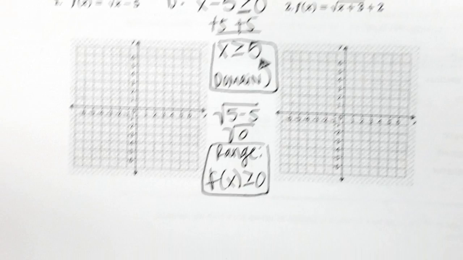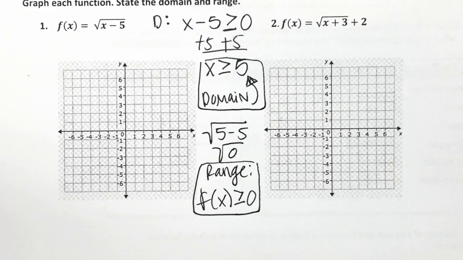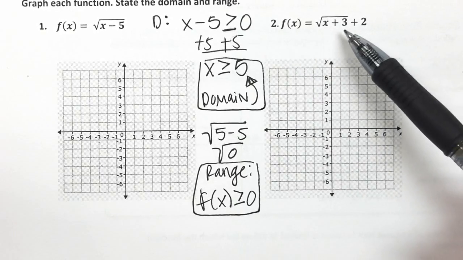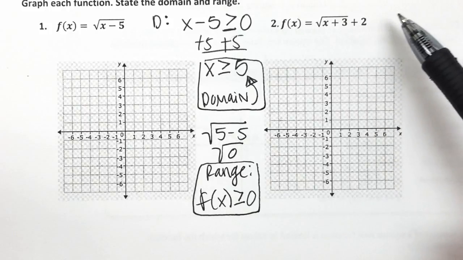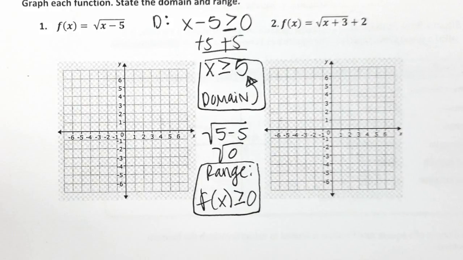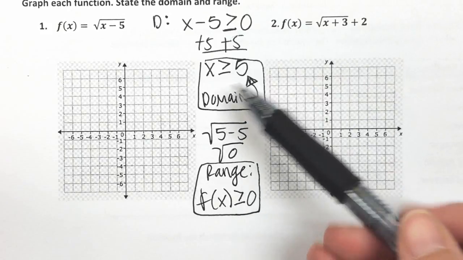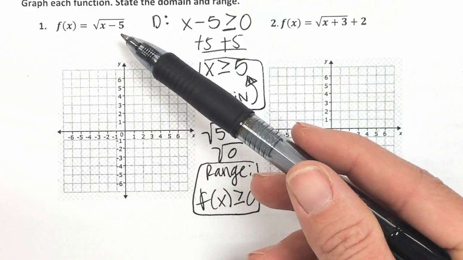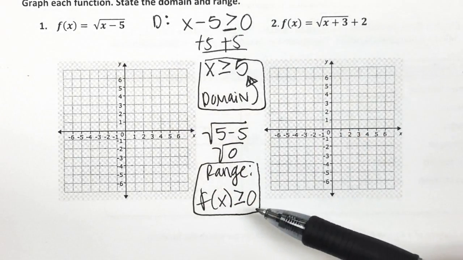Go over range? Yes, I can. Hey, Jared, you can grab your notes out of there. That's what we're going over right now. Is the range always 0? No, not always. If you look at this one, Jackson, if we were to plug negative 3 back into here, we get the square root of 0 plus 2, so the range would be 2. Alright, Zach, once you find the domain, 5, you plug it back into the original. So 5 minus 5 would give us 0, and the square root of 0 is 0.